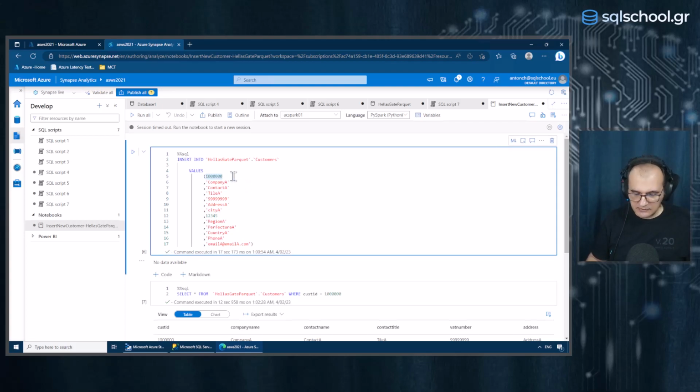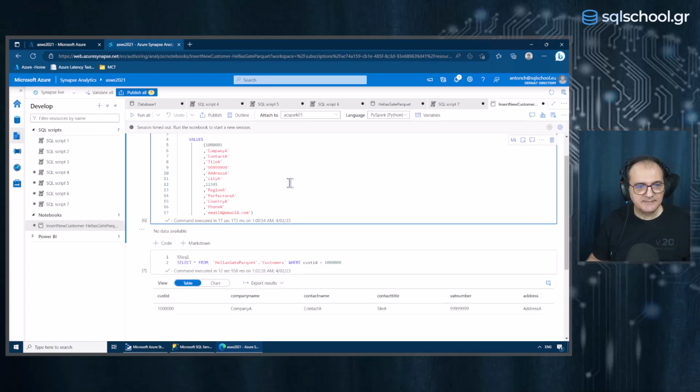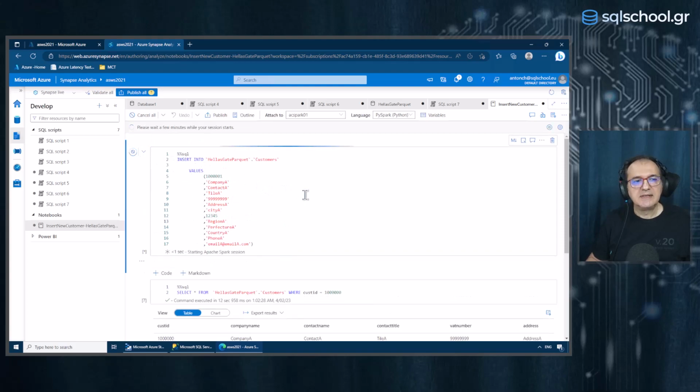Let's say that I would like to create a new record in my lake database using Spark, and let's say that I'm going to put the record with this ID. My Spark has timed out. Let's start it again.